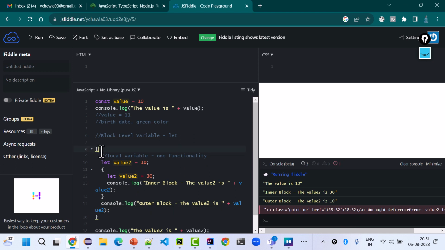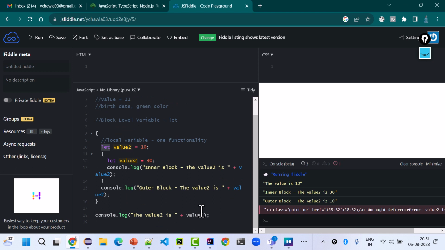Basically everything depends on the block in which the variable is defined. You can say it is the house of this very variable. This variable belongs to this house, and the variable with the same name belongs to this other house. So here we have a very useful concept, the let keyword, a block scope variable. So we have to use it.